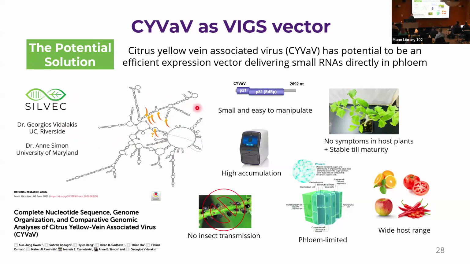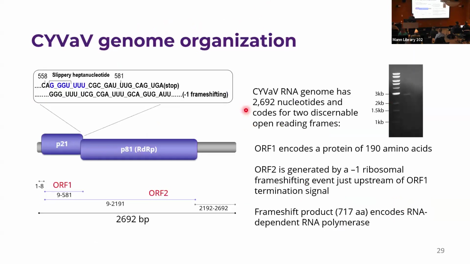It's a startup company. And the reason for that is it's got all these prominent attributes that makes it such a cool virus-induced gene silencing vector. The most important being, it's so small. This is the genome organization, and this is it. There's nothing else. This basically has the 2 open reading frames. They code for RNA-dependent RNA polymerase, the enzyme that's required for viral replication, using the -1 ribosomal frameshift. And that's what makes it such a cool RNA delivery system.